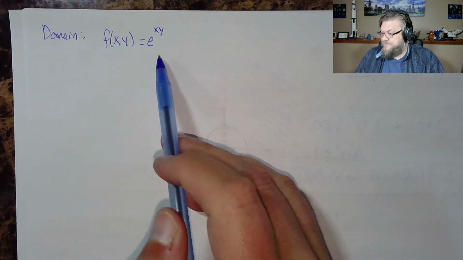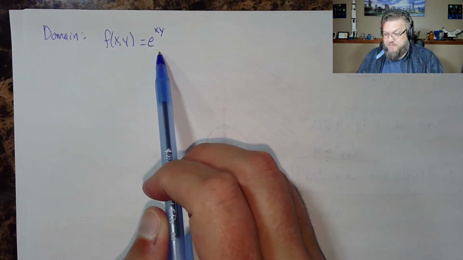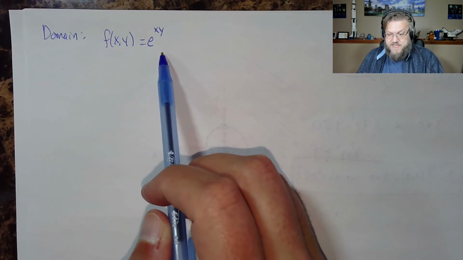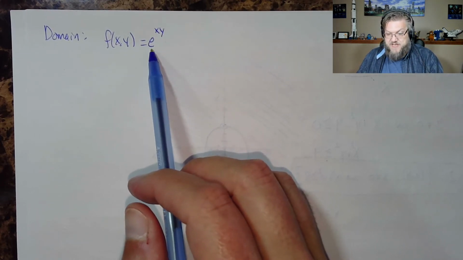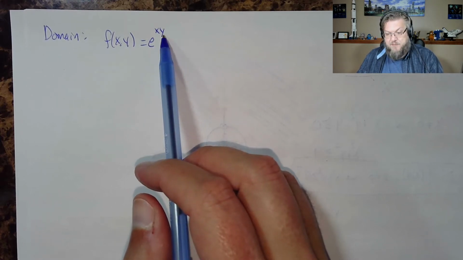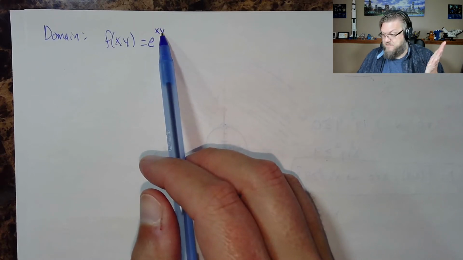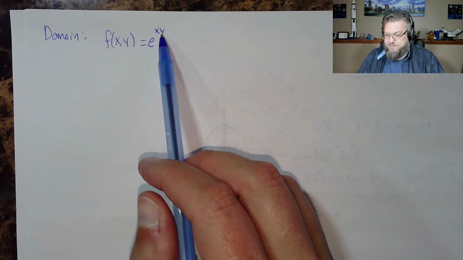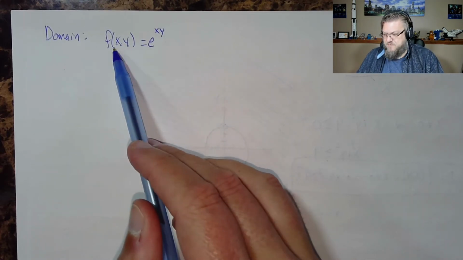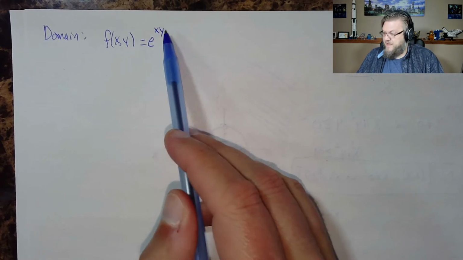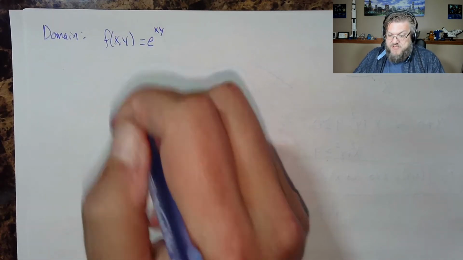Okay, just like your regular old domain problems, right? You're just looking for pitfalls, things that are not defined, things that you plug in that are problematic. Well, if you remember anything about the exponential function, you should remember that you can literally plug any number into it as its power. So it can be e raised to any power, and that's okay. Positive power, negative power, zero power, all good. So it comes down to, is x times y always defined? And of course it is, right? You input them, multiply them together, then take e raised to that number. This is all good. So what would be the domain here?